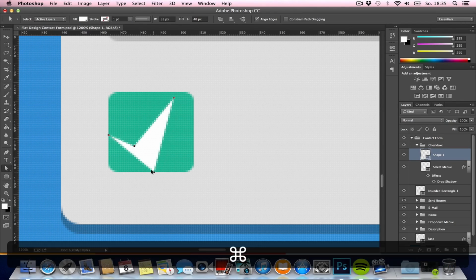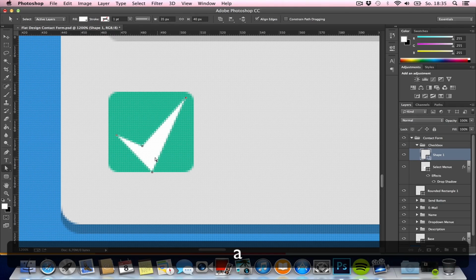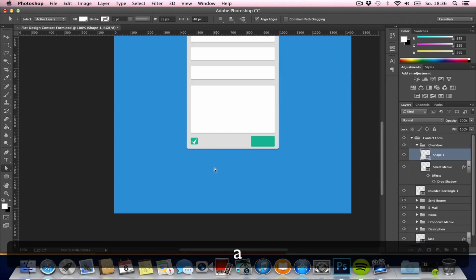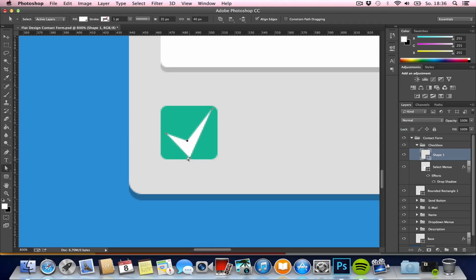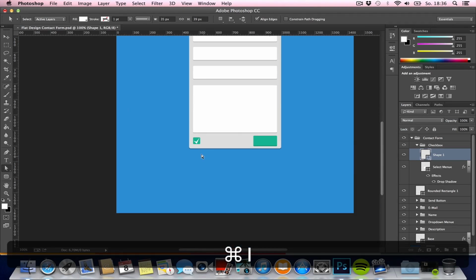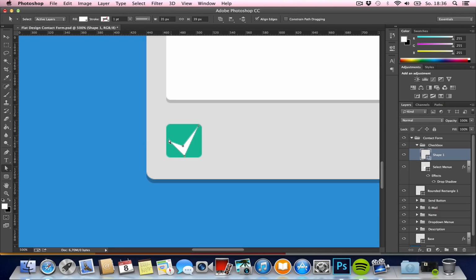And you see, if you press A to get the direct selection tool and you're in the object itself, you're going to move the whole thing. But you can also select single anchor points to move them how you want. So yeah, just use the anchor points to get your nice and clean shape of a checkbox arrow. And as you can see, I failed at the beginning a bit. It looked kind of weird, not like an arrow. But in the end, I got it working.